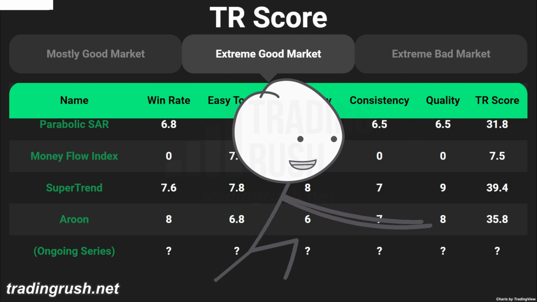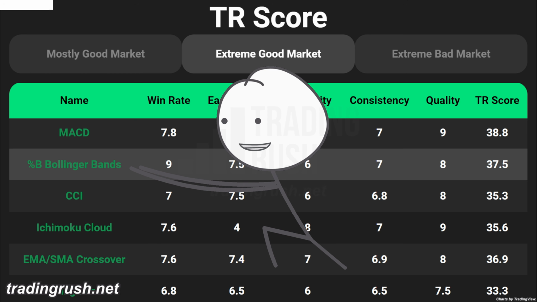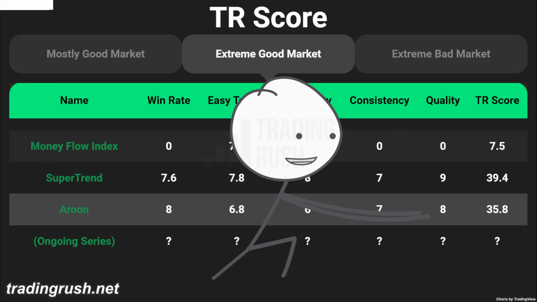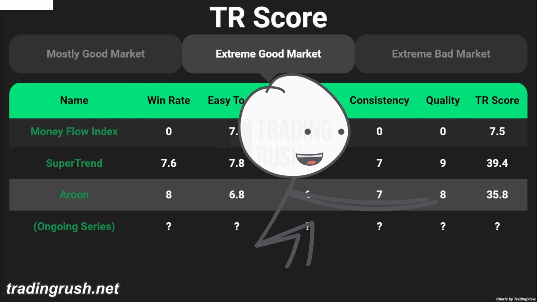As for the quality of trades, it gives entry setups like the Bollinger Bands breakout strategy. That strategy gave an entry every time there was an increase in the momentum. If that's what you want to trade with the Arun indicator as well, then the quality of setups are pretty good. But since it spams trades, and the entry point is many times taken at the top of the trend, I am not going to rate it too high. It gets an 8 out of 10 in the quality of trades category.